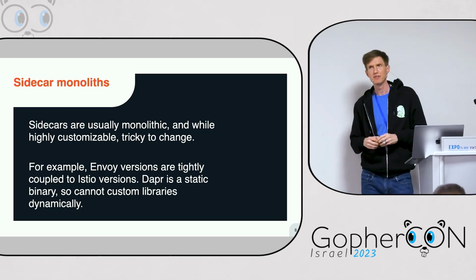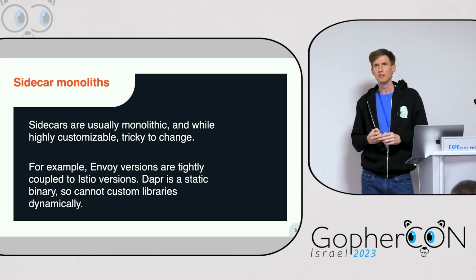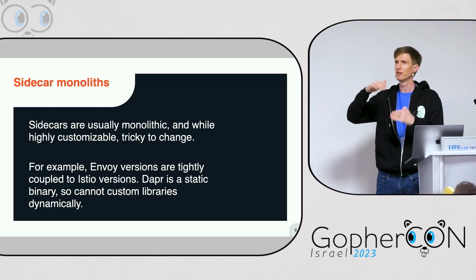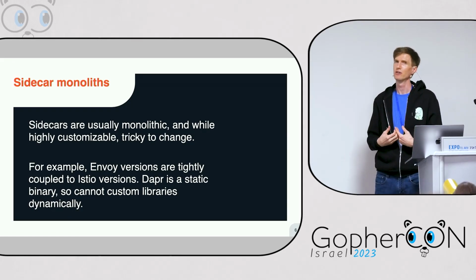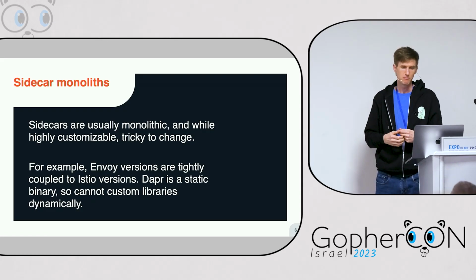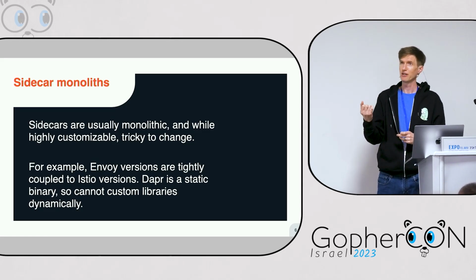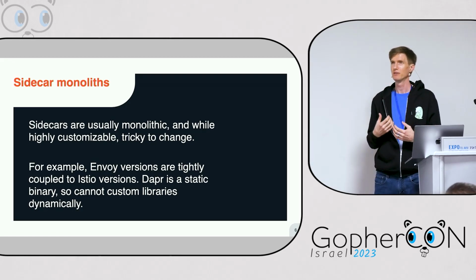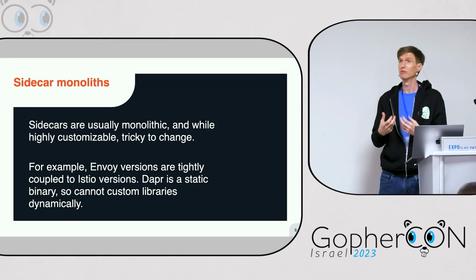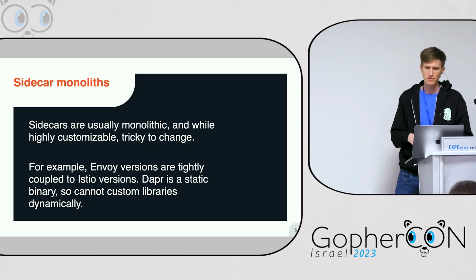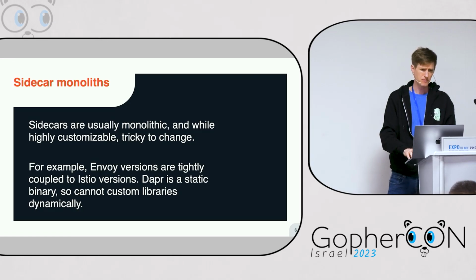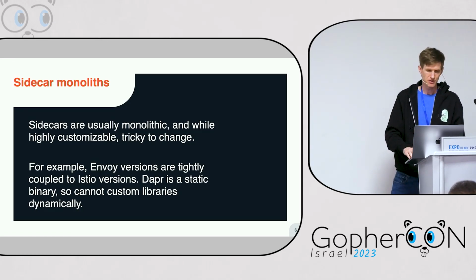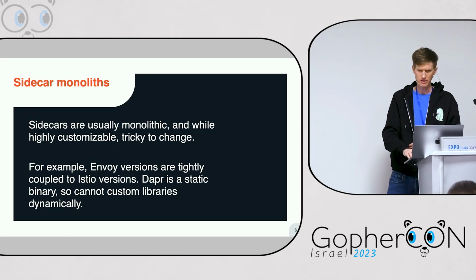Another way modularity comes in Go specifically is that we tend to like static compilation. We like to be able to cross-compile to different architectures and use the strengths of the Go toolchain. But by getting the statically compiled binary, you're no longer dynamically linking to things. You still may want to have some things swappable and changeable. So whether you're talking about monoliths that you may write or other people are writing, for example, Dapper's written in Go, this stuff comes up.